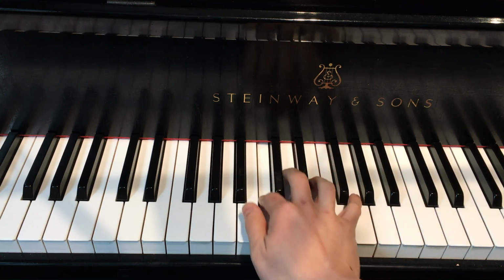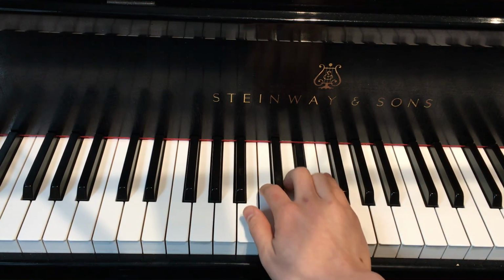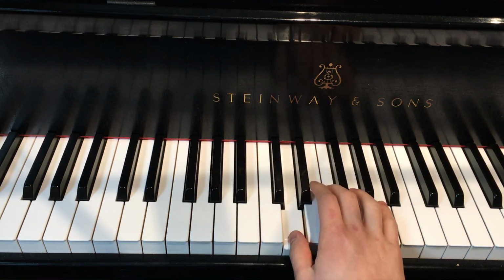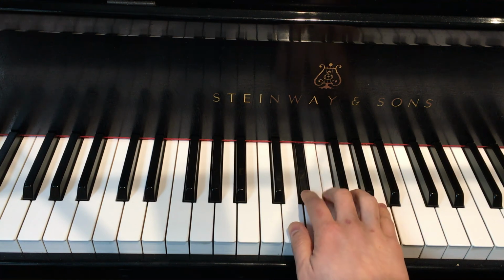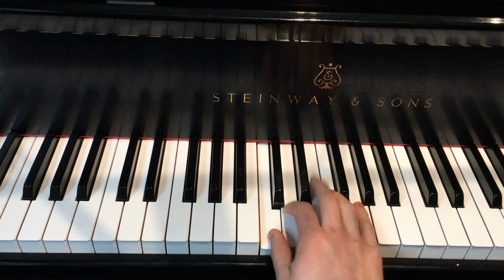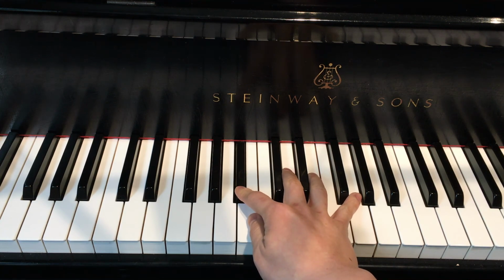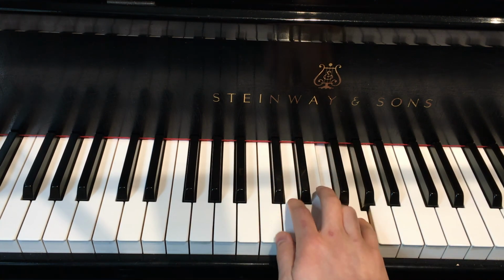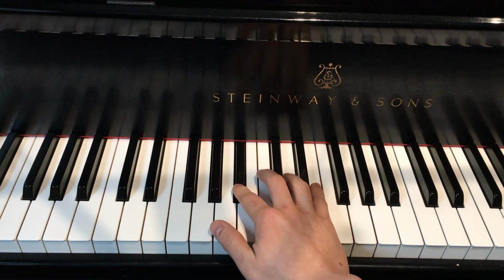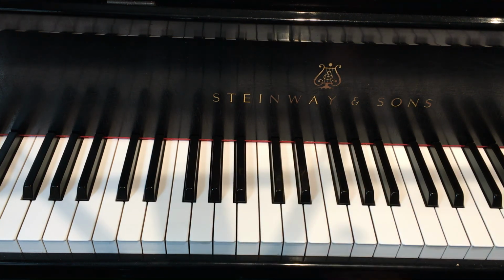Then we go, so B flat, C, C, C, D flat, D, D, D, E flat, F, B flat, G, F, D, C, B flat. Okay? So it's actually not too complicated. The complicated part is more so in the bridge, which I'll show you right now.